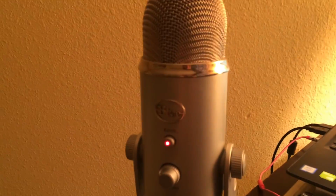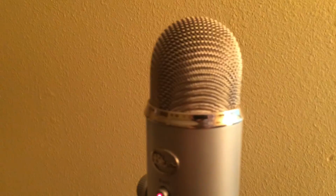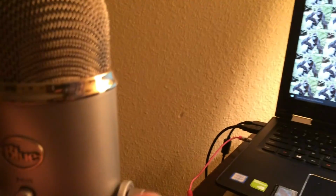Let's move on. Now, the microphone. You've probably seen this. You're probably like, huh, what is this? This is a Blue Yeti microphone. It kind of looks like a metal penis, but it isn't. It's not why I bought it. It's a really good microphone. It's not the Blue Snowball. It's the company Blue, and it's a Yeti.